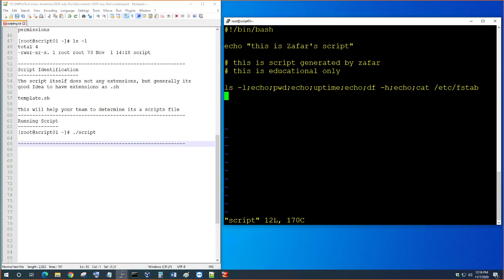Okay, so let me give you another example here. Pound ls -l, then I'm going to say echo, this line is working. Okay, let me just put a comment on here too.